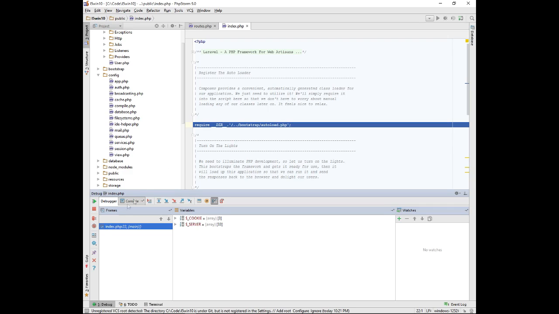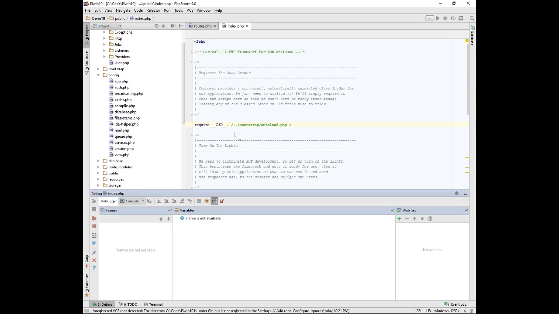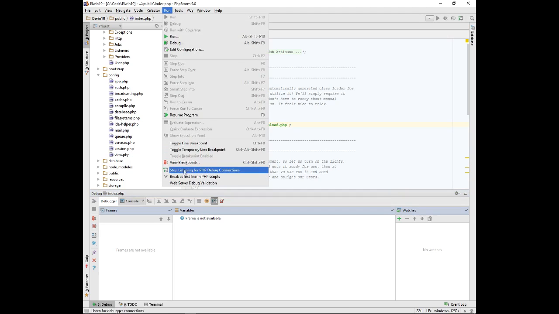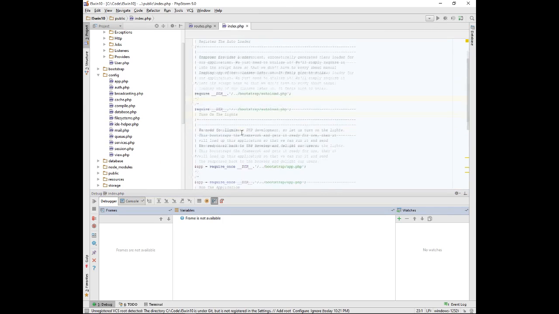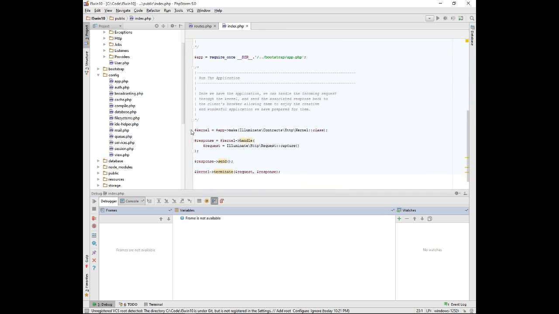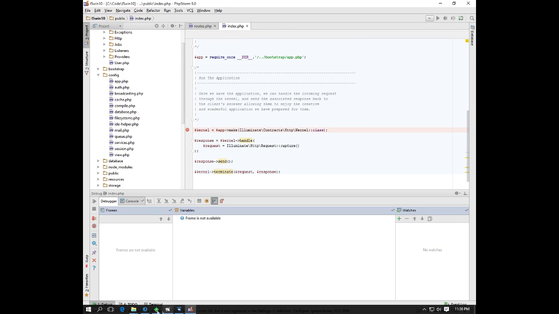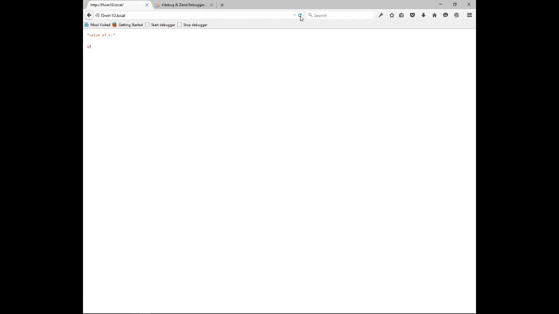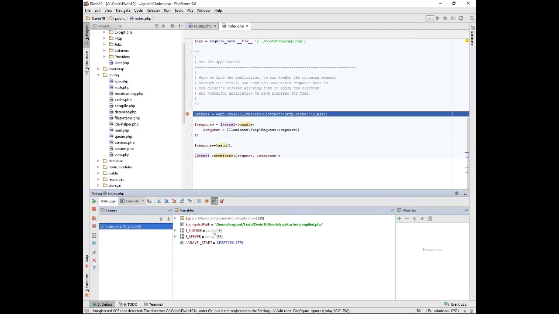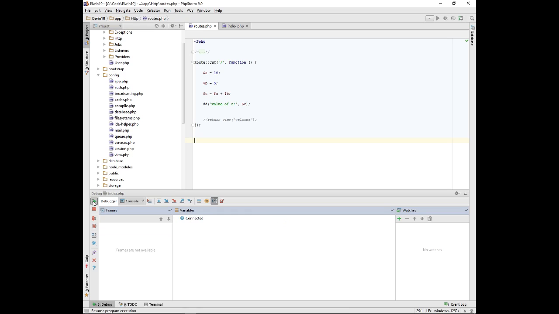Okay, let's run through. And if we now say run, remove that break at first line, we can now throw a breakpoint, let's say there. And if we go back into our page and we hit refresh, up it pops, and there we can see it's broken at that line. However, we don't want to be debugging in this page. We want to be debugging in that page. So let's let it run through. Now, let's set a breakpoint there, and let's reload and see what happens.